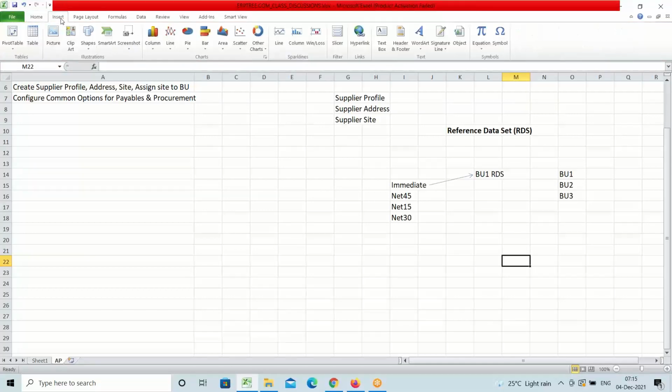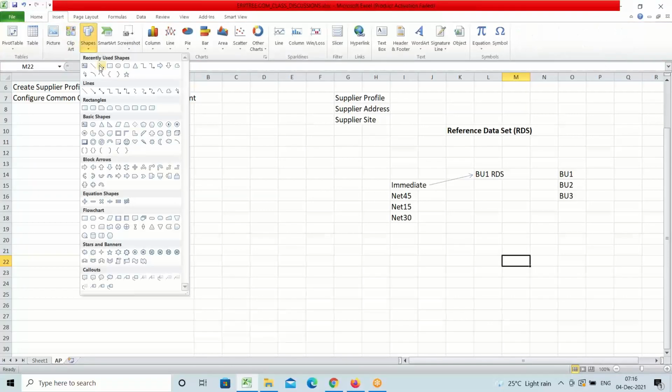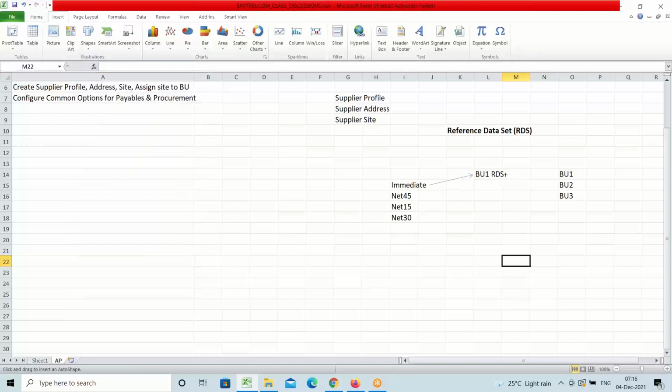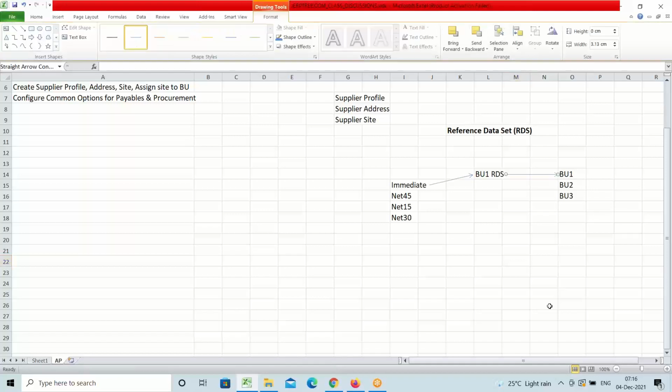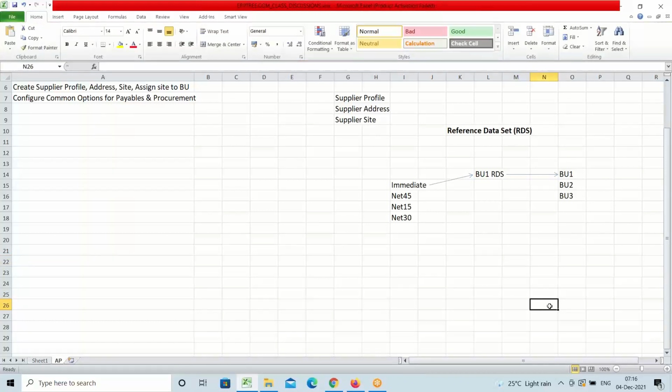Now this reference data set you have to assign to the BU. This reference data set you can assign to BU1. So the immediate payment term we assign to the BU1 RDS reference data set, and that reference data set we assign to BU1. Now BU1 will have access to BU1 RDS, to which we already assigned the immediate payment term.